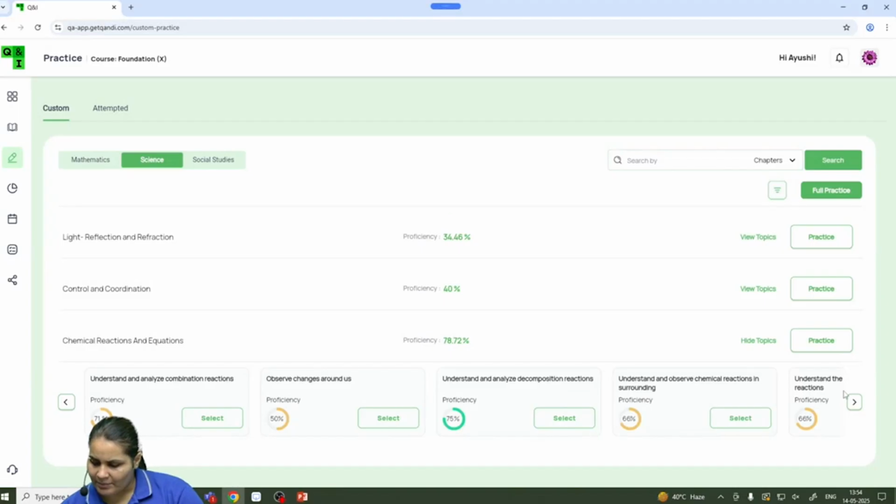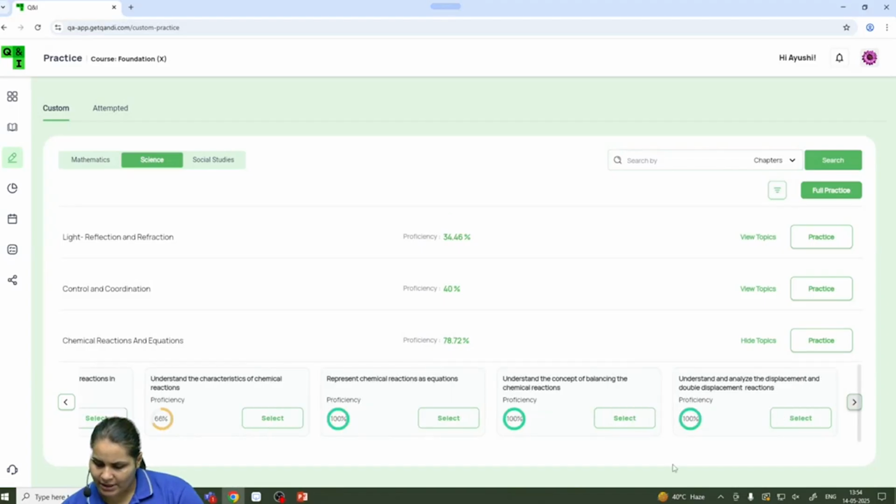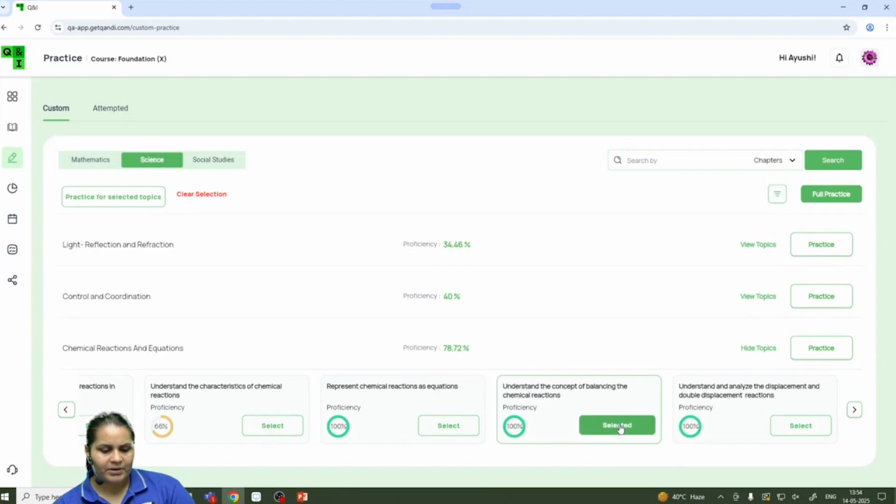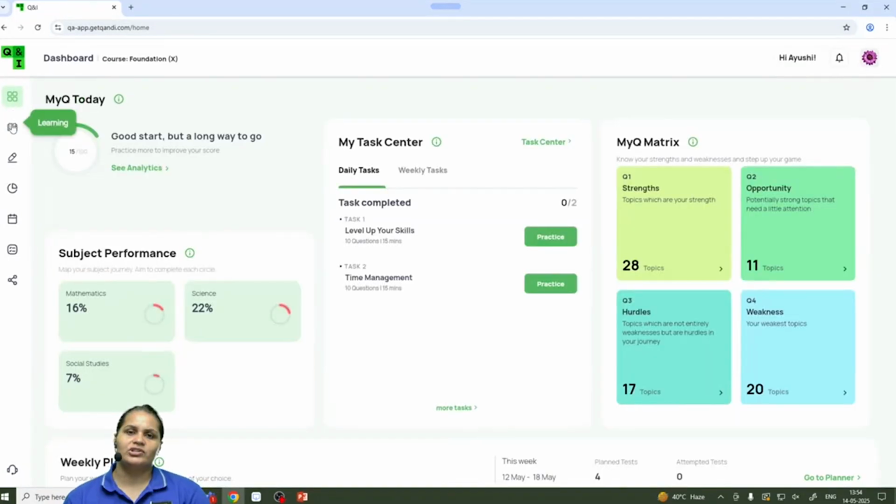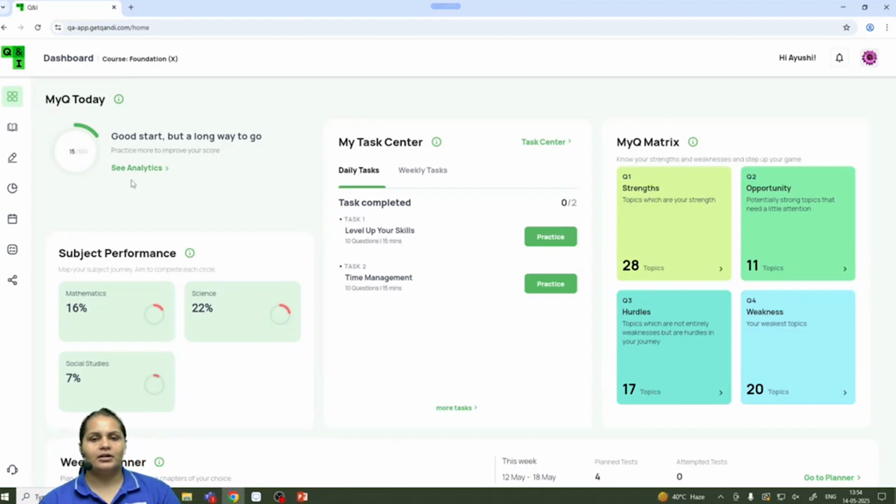Understand and observe chemical reactions in surroundings. This is something we can attempt, so you can simply go in and start practicing. The more you practice, the dashboard will change on a daily basis. Your strengths, opportunities, hurdles and weaknesses will all change daily, the way you practice, and your MyQ score will be changing daily on that basis.